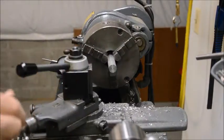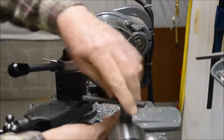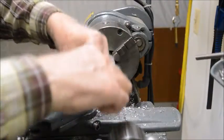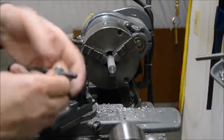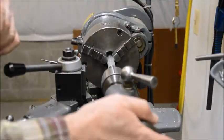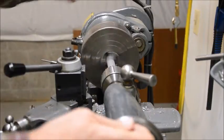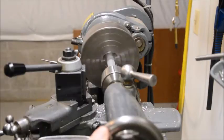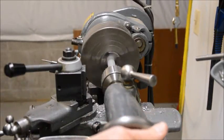Next, we'll get the cross slide out of the way. First step is to use a center drill to make sure we get a start dead square in the center of the stock. This will get the drill started right in the center and give it a pilot hole to start with.